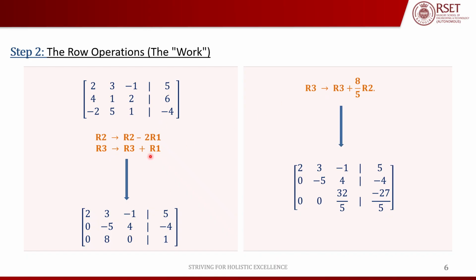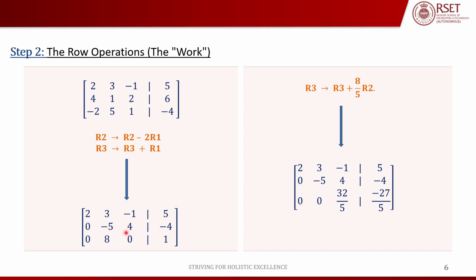And we have to convert this element also. We have already converted this. We also have to make this 8 0. That is the row equivalent form. So we have to make this 8 also 0. How can I make this 8 0? If I get a 0 8 here, and if I add or subtract that, I will get a 0, right? So how can I make this minus 5 8? I am multiplying this minus 5 into 8 by 5.